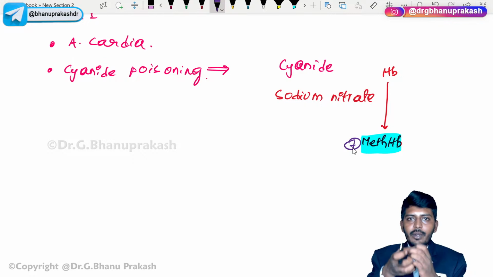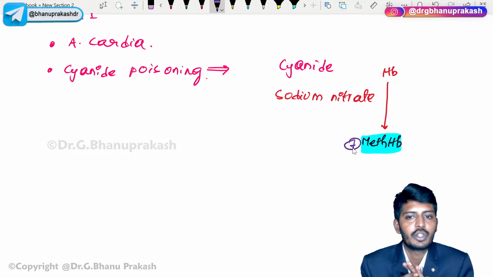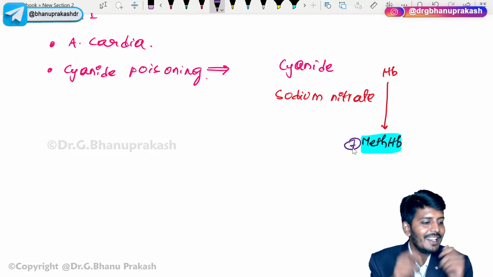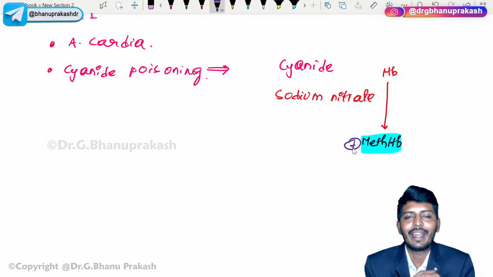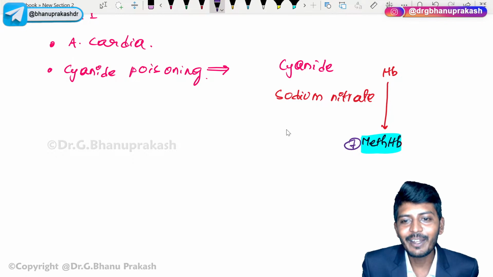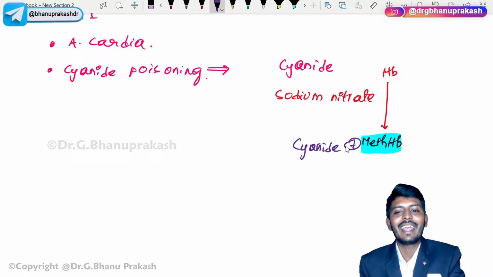Normally cyanide was trying to bind with the hemoglobin, but it also acts upon the cytochrome enzymes, majorly the electron transport chain. Now, this methemoglobin will not let cyanide go to the cells and act upon the electron transport chain. Rather, methemoglobin will be like, oh my god, cyanide, come, let's get married. It will take up all the cyanide. Methemoglobin and cyanide are combined.